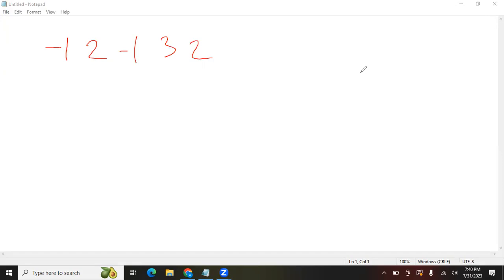Okay, so we are going to create a hash map. Fine. And we are going to run a loop. So we are at -1, so we are going to check whether -1 is already available in the hash map. So no, it is not available. So we are going to save this, and until now -1 is available only one time. Okay, after that we are at 2. So we check whether 2 is already available in the hash map. So no, it is not. So we save this, and until now 2 is available only one time.